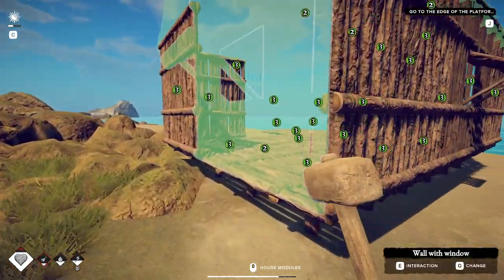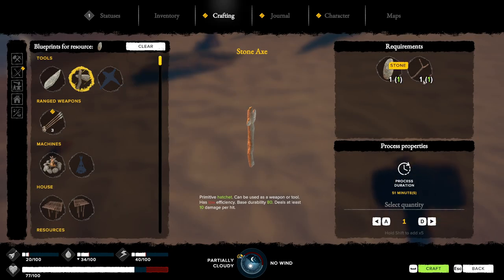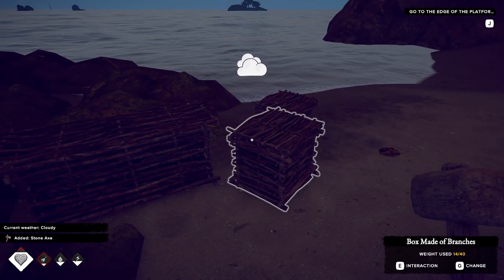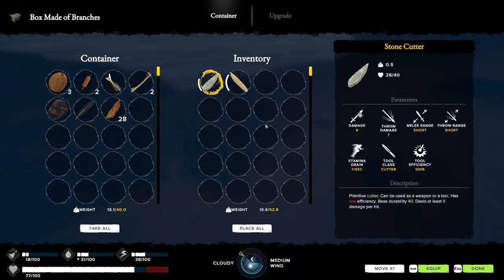Okay, so what we need, go ahead and put this up. I need some long sticks. Okay. See, one stone, one stick, super easy. Pretty dark. I feel like the night comes far too soon, to be honest.